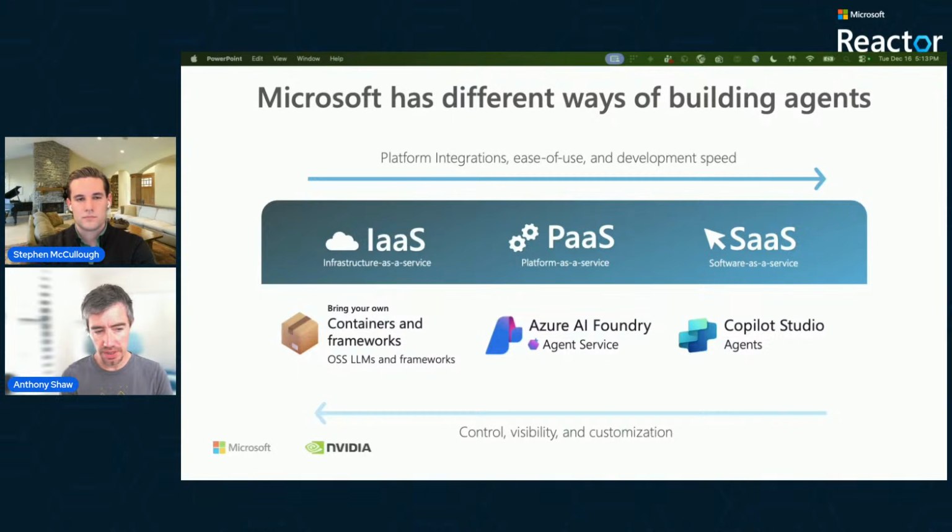So you can build agents just fully in Foundry without writing any code. And you can plug in knowledge sources, you can implement basic memory patterns and things like that. And you can also integrate tools with MCP servers as well. So yeah, I'd recommend checking that out if you don't have a dev team.